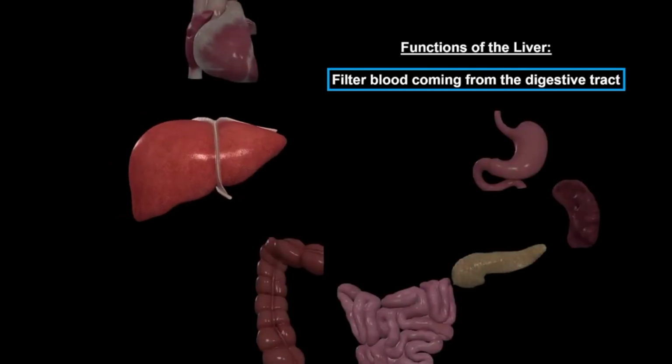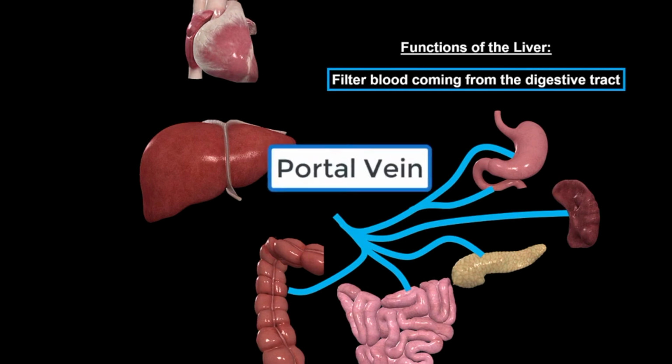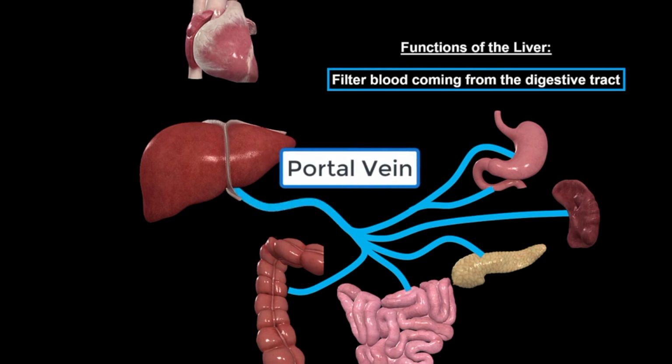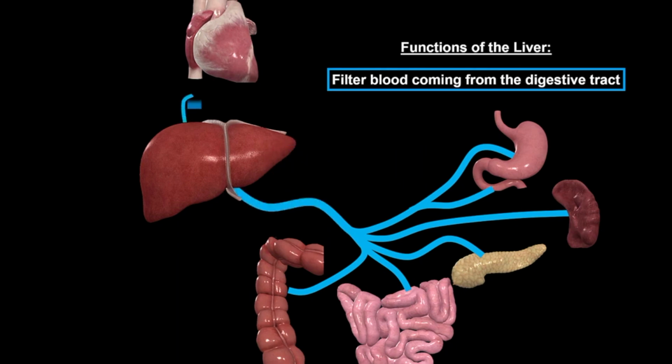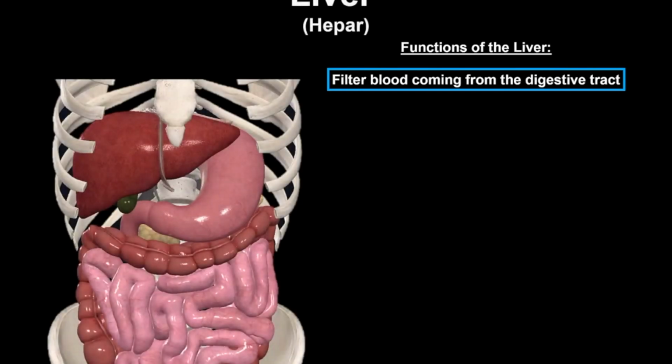And it's quite simple. The portal system is just veins that drain the nutrients and food from the digestive tract and waste products from the spleen, and when all of those veins meet, they become the portal vein, which will go through the liver, and then the liver will filter the blood from harmful substances and then send the blood further into the systemic circulation through the inferior vena cava. Now, this is a very simplified scheme of the portal system, but I hope you get what I tried to tell you earlier, that it filters the blood coming from the digestive tract.